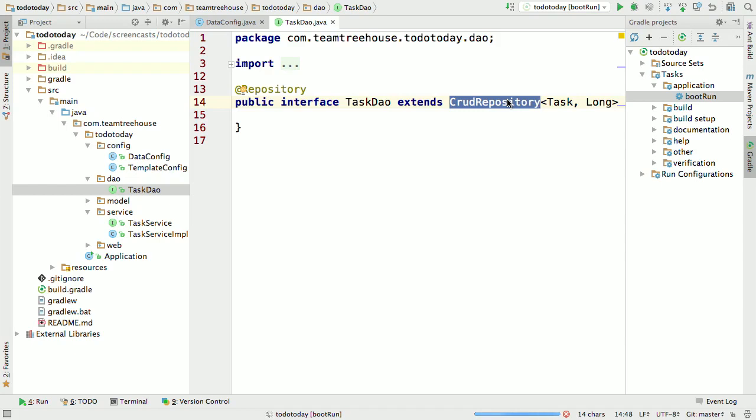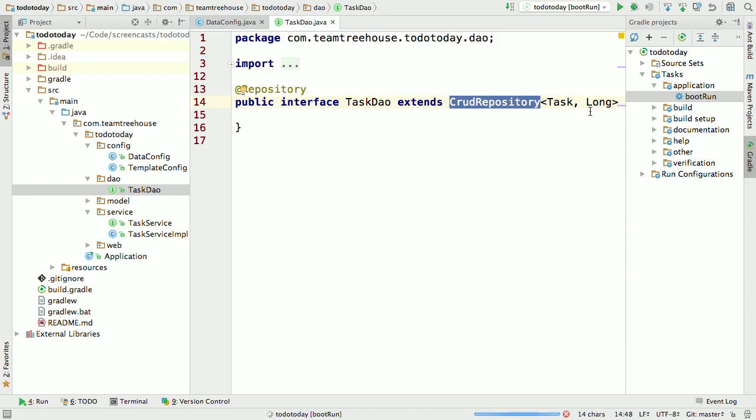And all you have to do is write interface methods that you'd like to be implemented that aren't included in the CRUD repository interface. And Spring Data does the rest for you. That is, Spring Data, upon application boot, will generate a class that implements this task DAO interface.